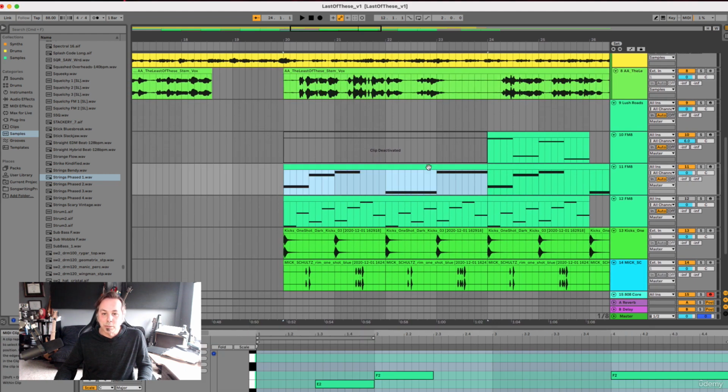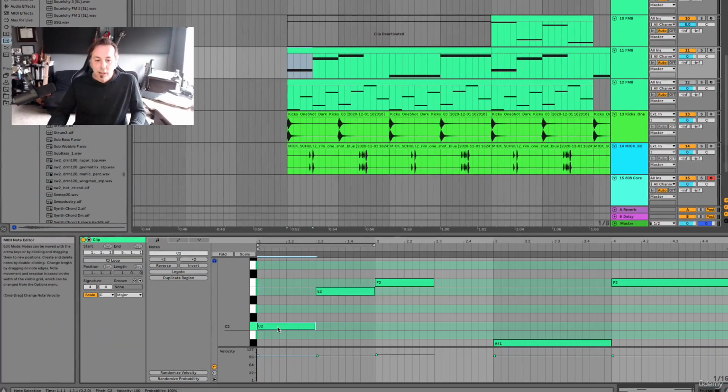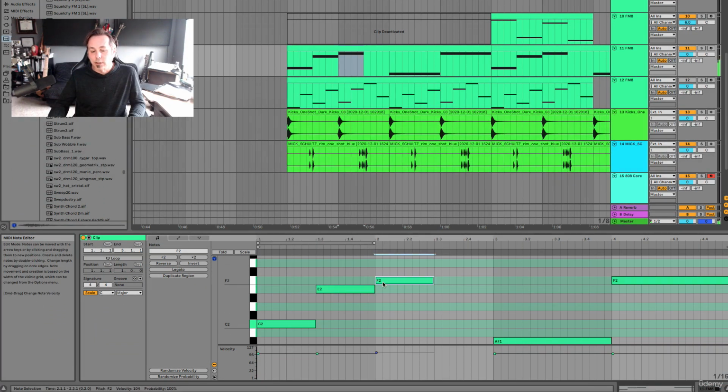The other thing that's new, that's a big improvement, is the stuff called MPE. You'll hear us talking about MPE a little bit throughout this class. What it is, is basically a fancier version of MIDI. With MIDI in the past, we would put in notes, and you could do a little bit. You could adjust the volume of each note, and that was about it. Now you can do a lot to each individual note, and that's all because of this new thing called MPE. You can kind of think of it as like a high resolution MIDI. So it's really cool. We'll go into how that works more later.